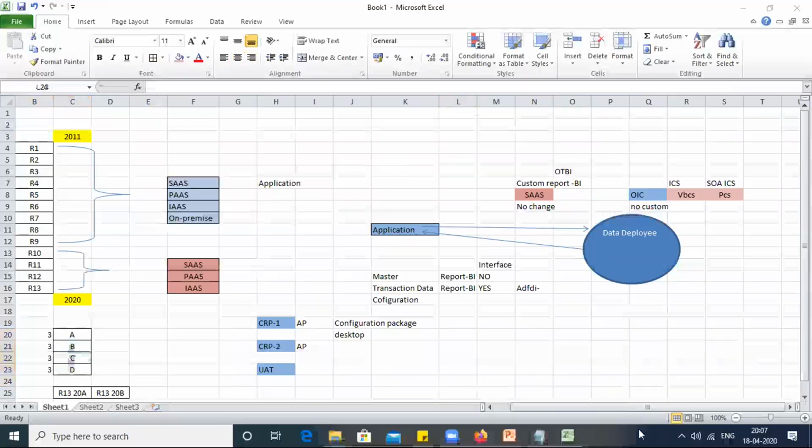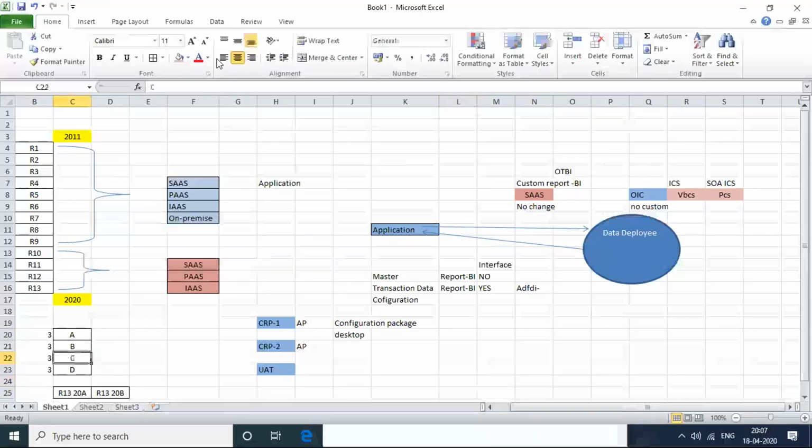Ravi, I have a question here. I'm Santosh. Go ahead. If I want to upgrade to 20C, do I need to go to 20A, 20B followed by 20C, or can I go directly from 19D to 20C? You can go directly, there is no impact on that. You can go from the C directly.